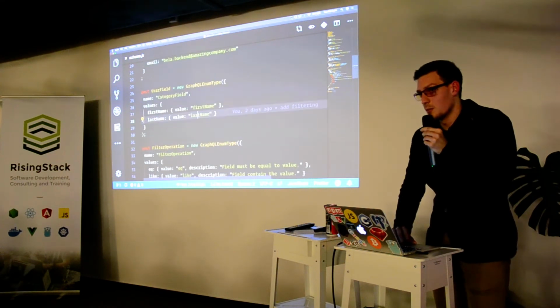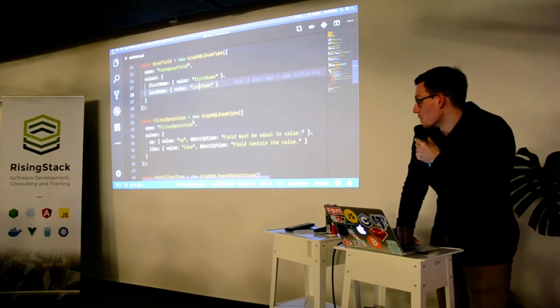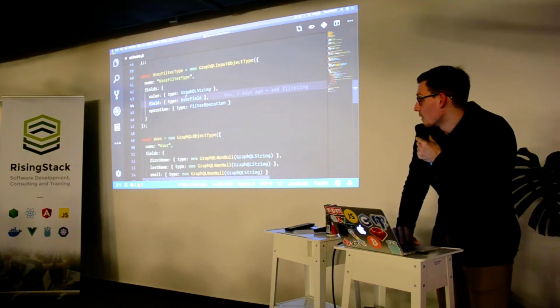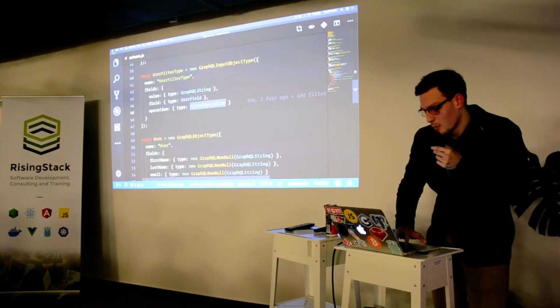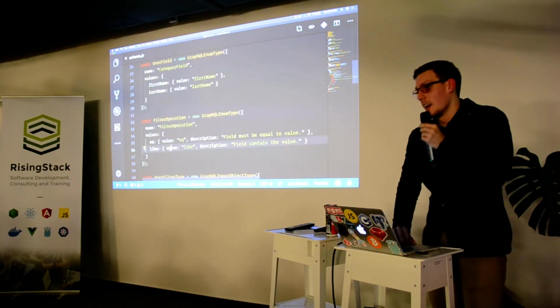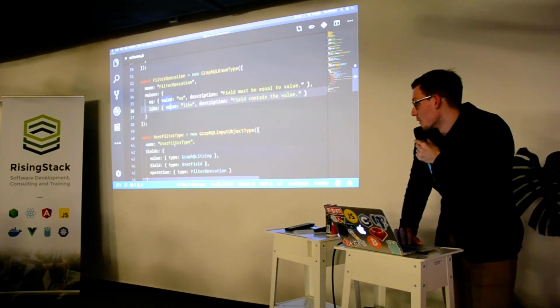These are the values that it will use to deserialize the request. And we have a field and an operation, and the operation again is an enum that defines equal and like, and that's what we can use to later query for these fields.